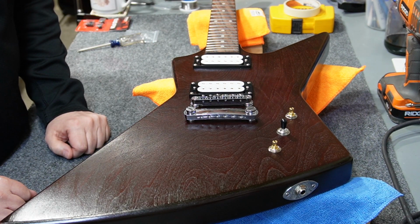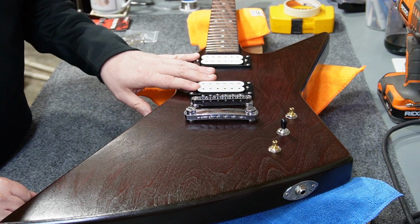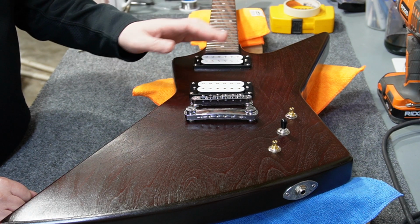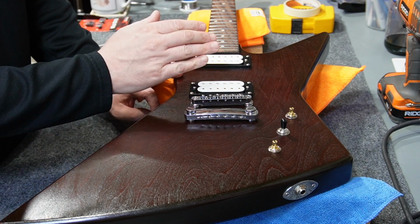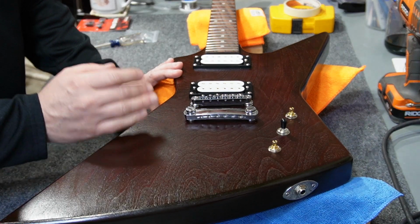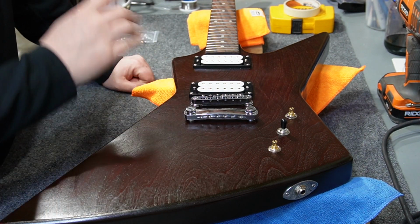So I know some people are going to be disappointed that I didn't use the original humbuckers so that you could hear what those sound like. These are such a vast upgrade, and I didn't really buy the hardware kit to get those humbuckers. I really bought it for the bridge tailpiece and honestly for the back cover. I really seriously bought them for the back cover, so I'm going to use that too, by the way.